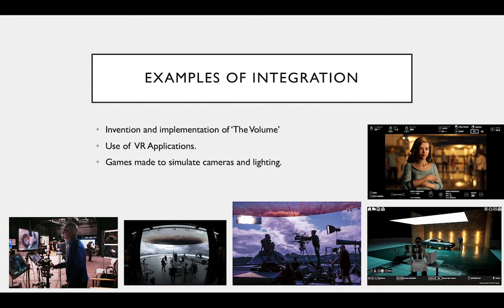That's so cool. Because of the implementation and development of the virtual camera and lighting replication in games, cinematographers and filmmakers are able to pre-visualize their film. This includes lighting, camera position, bouncing light, whatever. And this can be shown on the right-hand side of the screen. This is part of Cinetrace. These images on the right are part of the Cinetrace program that we talked about earlier in the presentation.